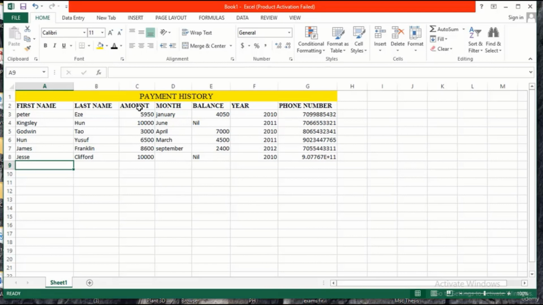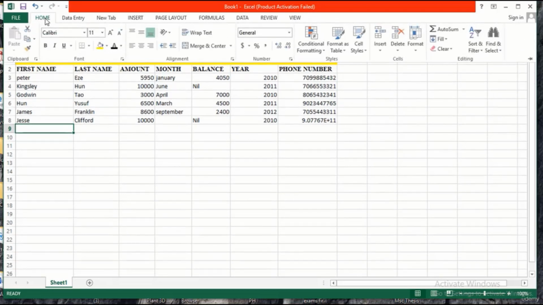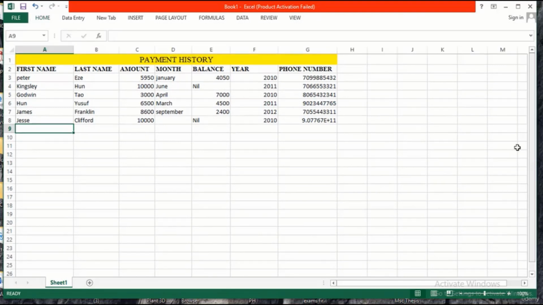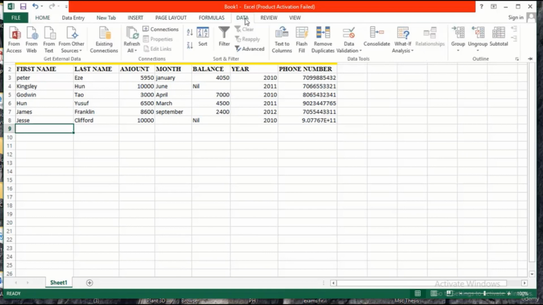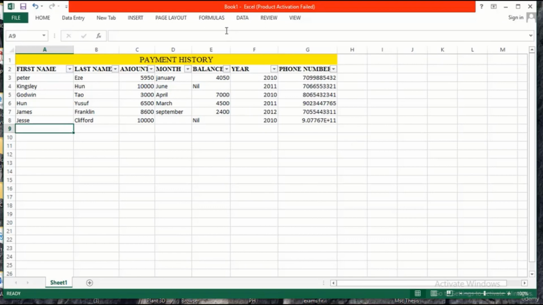Congratulations for watching to this step. Now, to create a filter, you go to your menu bar, you click on the home tab, and once that happens, you see the table is already ready. Where you see filter is on this bar. You go to data, and when you click on data, you click on filter, and when you click on filter, you see that there is a drop down arrow on each of the columns. Look at it for this column, this column, all the columns.